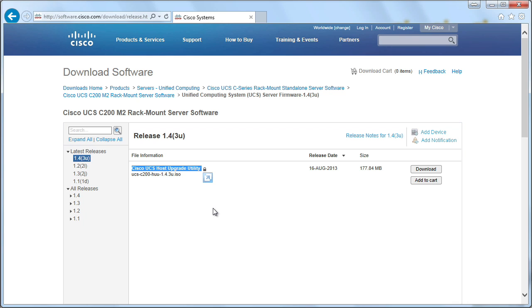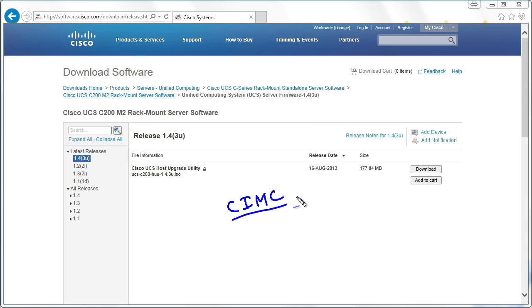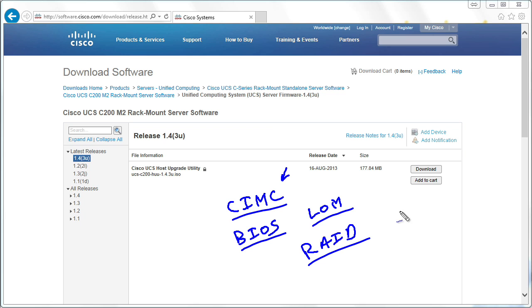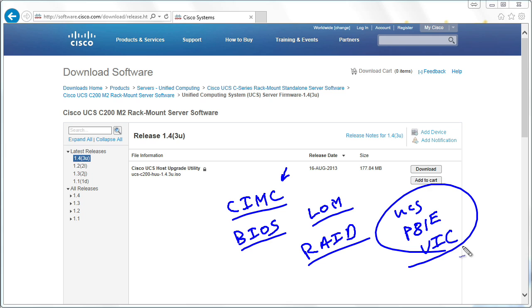Now, what exactly does this magic little ISO file give you? What really does it upgrade in your C series? Well, it upgrades the Cisco Integrated Management Controller. Wow, is this important? That's obviously your lifeblood for managing this particular C series device. It upgrades the BIOS. I think we all know that's pretty important. The LAN on motherboard. The RAID, if it's built into your particular C series. And it'll also upgrade that P81E virtual interface card from Cisco. Yeah, that magical network interface card that's so built for virtualization, they renamed it a VIC, a virtual interface card. Yeah, it is just primed and ready to do virtual NICs and virtual host bus adapters for you.